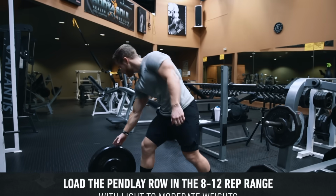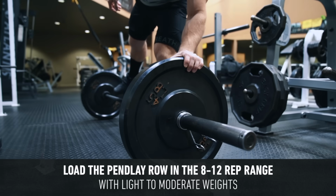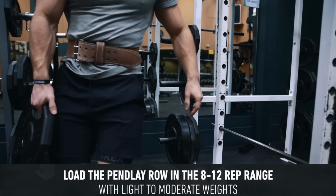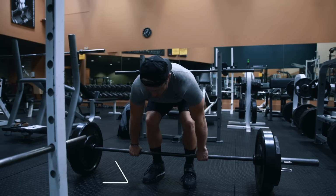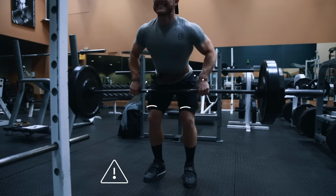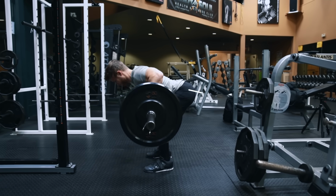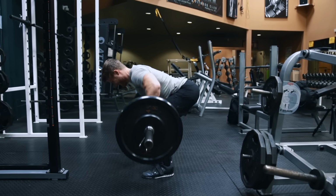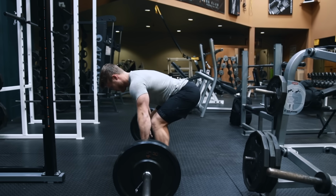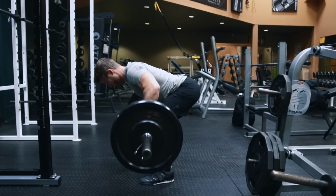Now, generally speaking, you want to load this movement in a more moderate rep range, usually in the 8 to 12 rep zone. And if you just do too much weight with these, your form is inevitably going to break down. You'll probably start using a lot of leg drive, hip drive, and so forth. And because the Pendlay row puts your back in a mechanically disadvantageous position on purpose, if you're either loading it too heavily or doing too many reps, it can accumulate fatigue in the lower back, which might interfere with any deadlifting that you have later in the week.